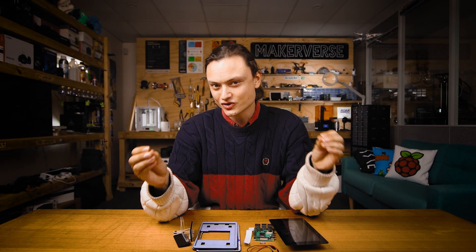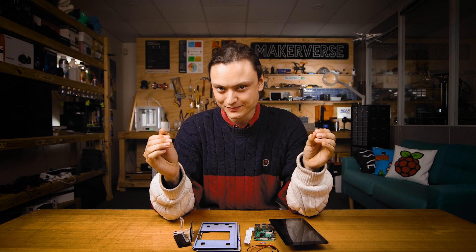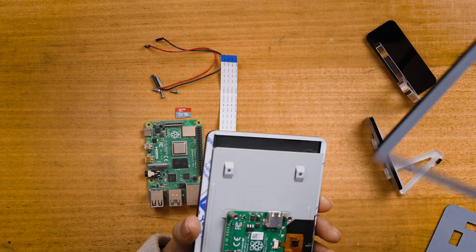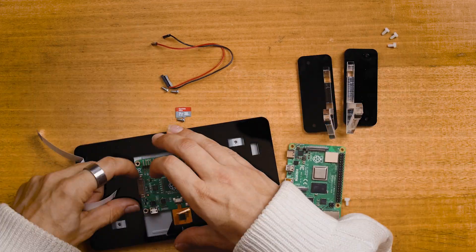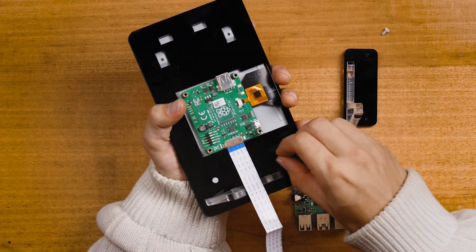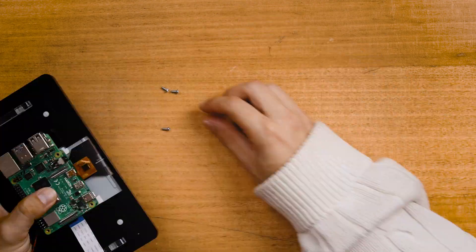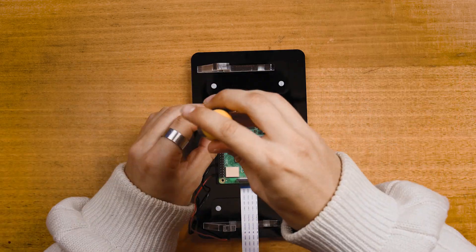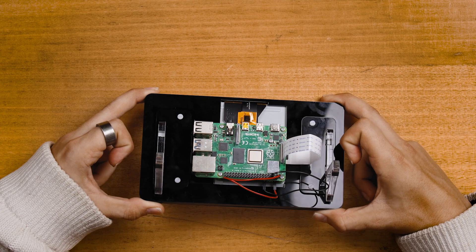We have a great tutorial online already about how to install this LCD correctly, so jump on there if you need. Otherwise, it's going to be time-lapse time. The general gist is to peel off the protective sheets of the acrylic, screw the two leg stand connectors, and then the physical part of the screen will basically be complete. You're going to connect up some peripherals, slap in an SD card flashed with Raspberry Pi OS, and switch on that Raspberry Pi by plugging in a USB-C.